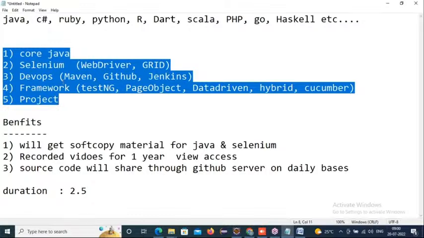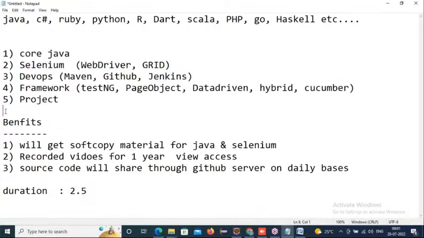Excuse me, sir. Yes, sir, go ahead. I have joined a bit late. Can you provide your contact number? You will get the recordings. Today we had a demo session, so all end-to-end what I'm covering for your batch, I've given. That's why I'm saying you will get the recordings.